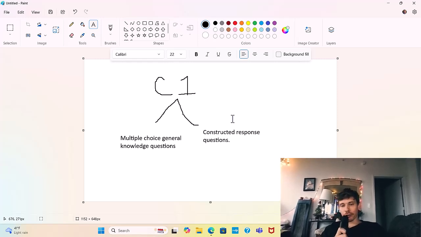So the cool thing about the constructed response questions is that you're pretty much going to know what they are ahead of time. You're going to get practice, especially if you're in a mentorship cohort or program. You're going to get practice questions, and the questions on the actual assessment are going to be almost exactly the same as the practice questions.